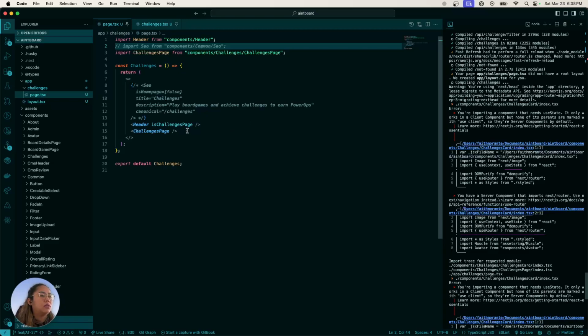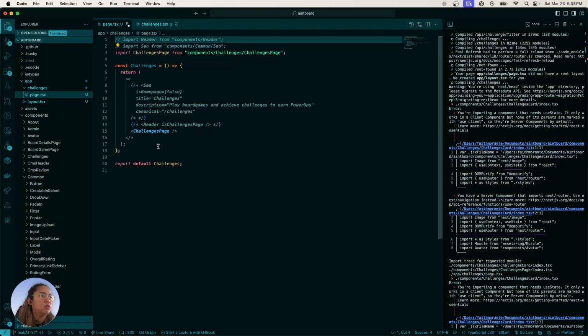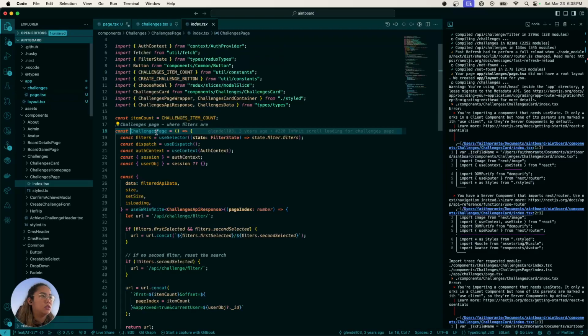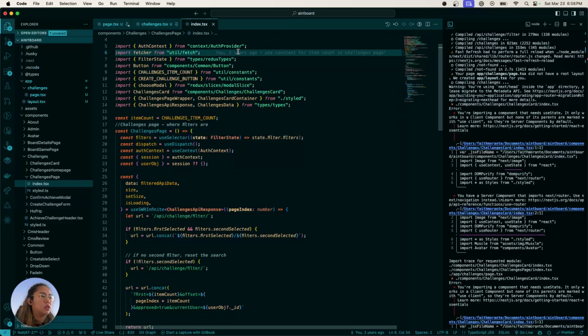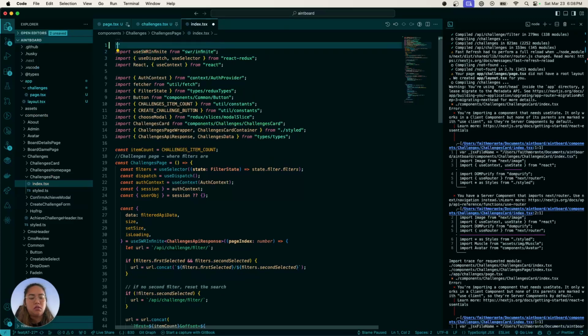We'll do it incrementally. So remove header for now. Not remove, but just comment it out. So we know that this is a server component, right? And inside challenges page, there's too many things, and we can just say that this is a client component.